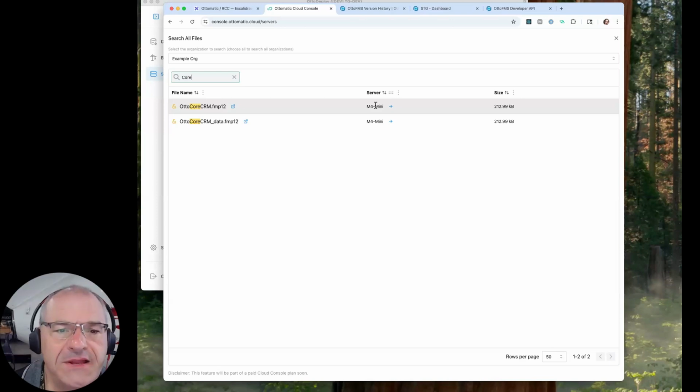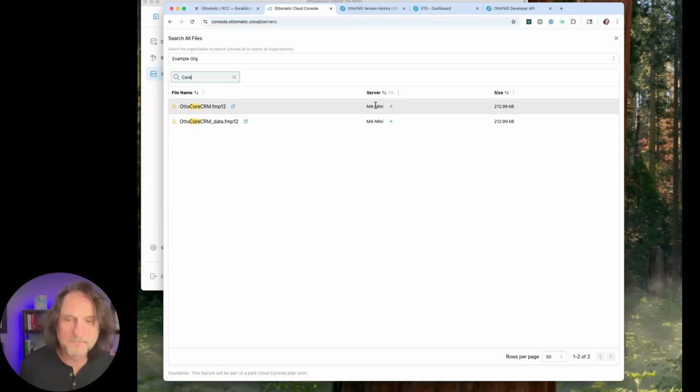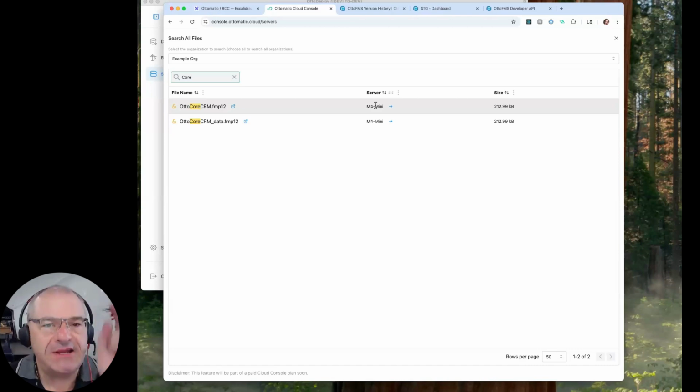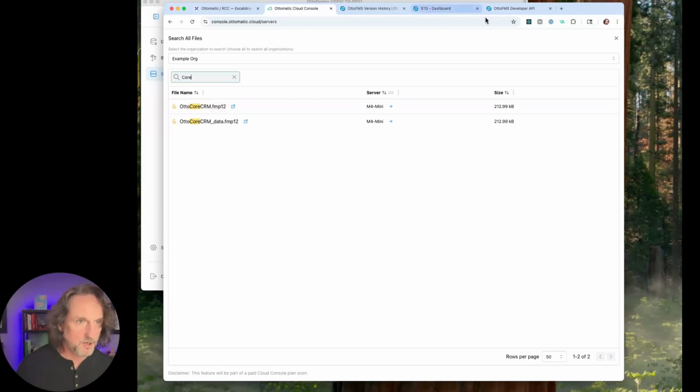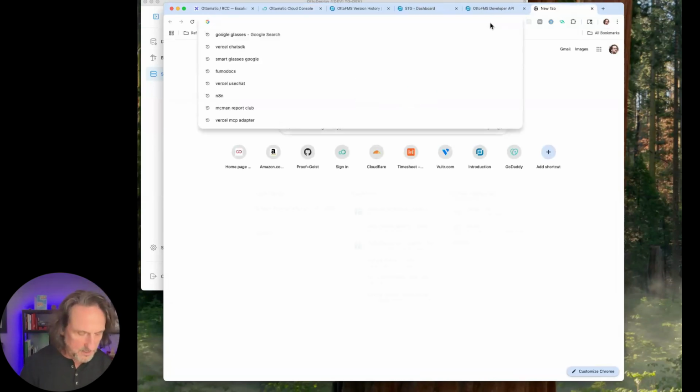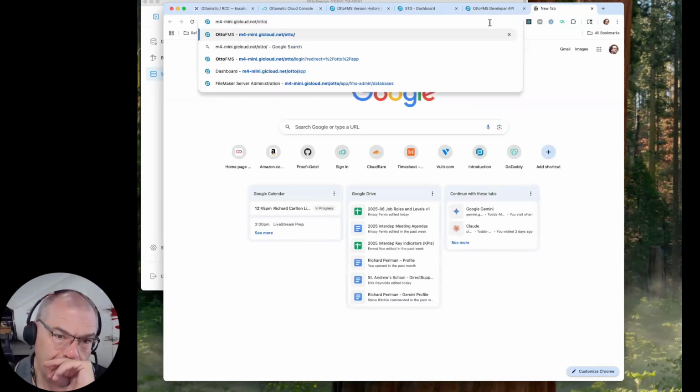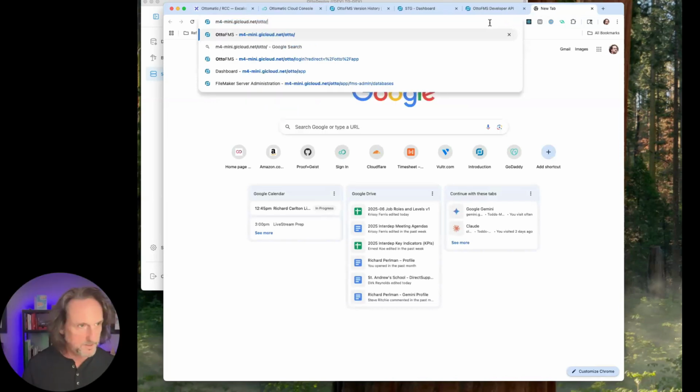When you hooked them up, did you use a key for that? Yes. Okay, same process. That's why we do that admin API key, so we do not need to store your credentials for your on-prem servers. We just store that admin API key. That's all we do. We do that initially on the server, like we would have gone to your M4 server there and created the key. You could do it right in line where you can just say connect, do it right here. But yes, you can go to the mini and create an API key so that we never even see your passwords, you never even put your passwords in our interface.